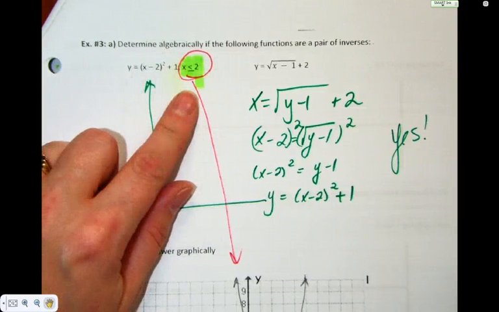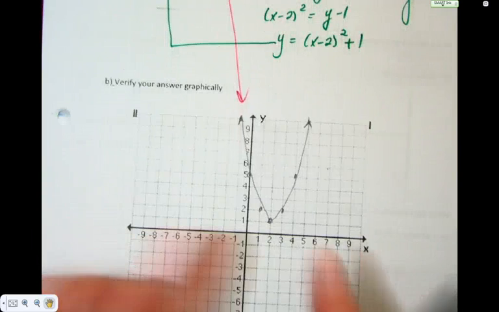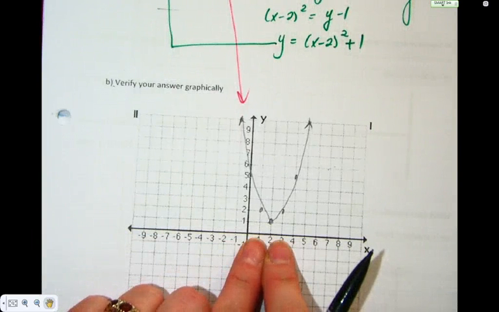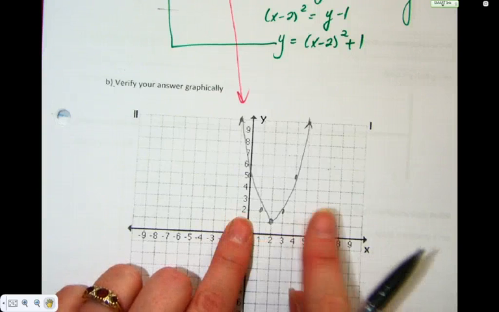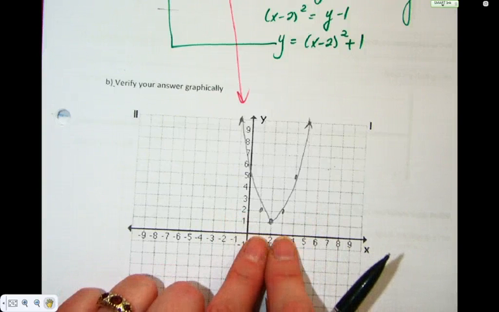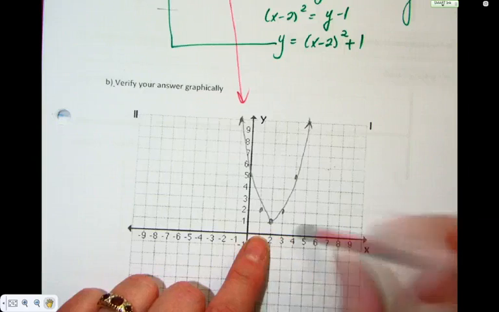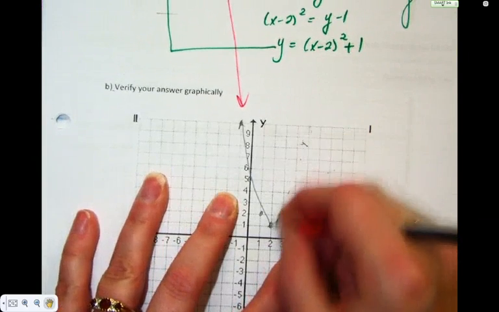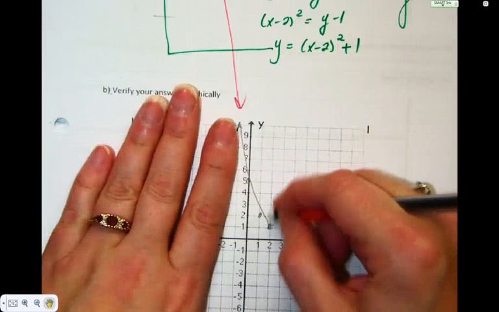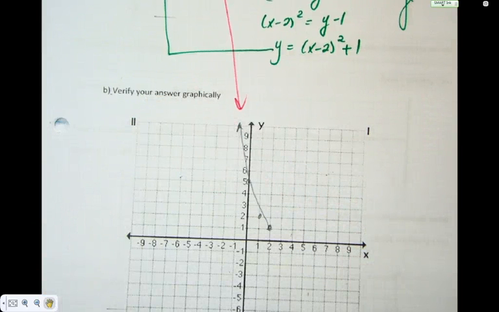The x has to be less than or equal to 2. So what does that mean in terms of our graph? Half of it is gone. So which is gone, the left-hand side of it or the right-hand side of it? Where are the numbers that are not less than 2? So this whole side of the graph is gone, simply because of the domain restriction given in the question.